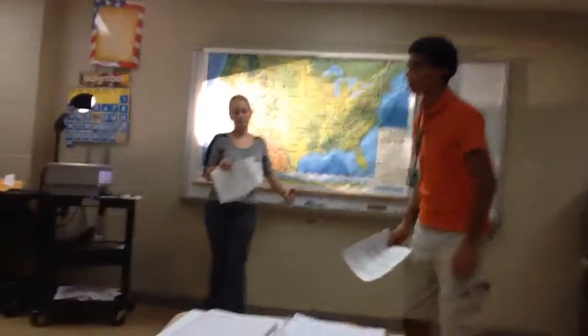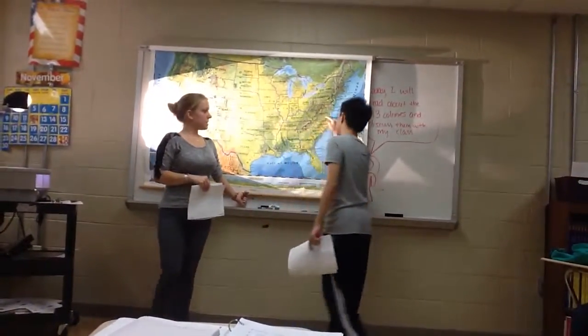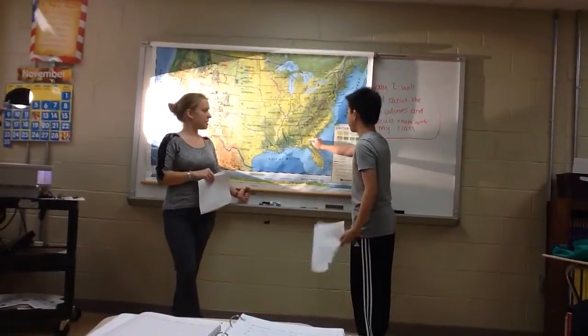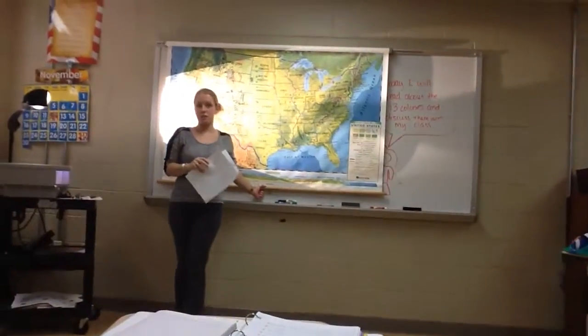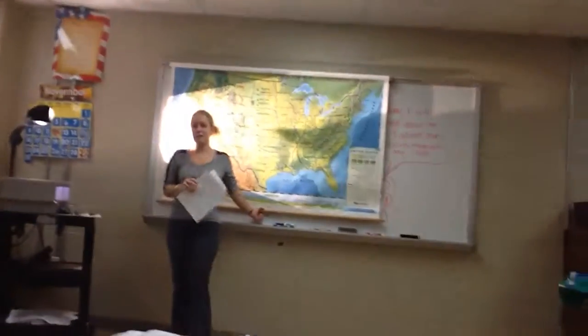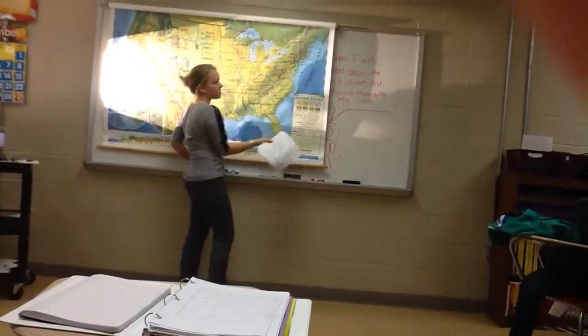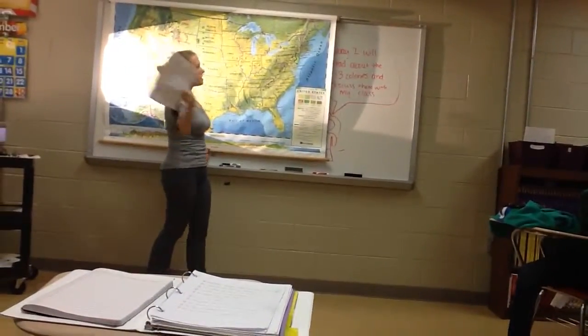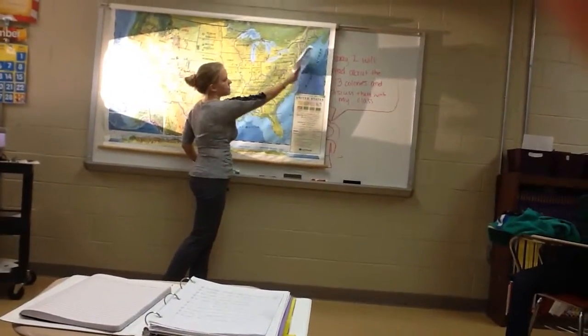Daniel. Virginia, North Carolina, South Carolina, and Georgia. All of these are along the coast. What does it mean to be along the coast? On the same side? They are all on the same side. It's the east coast of the country, but the coast, like Yosina said, means that it's on the same side as the ocean. So it's right next to the ocean. All of these are right next to the ocean.